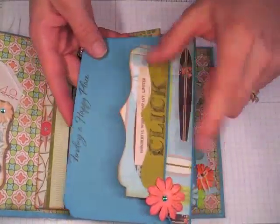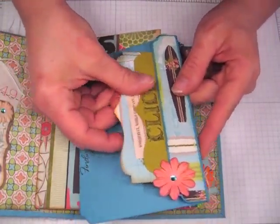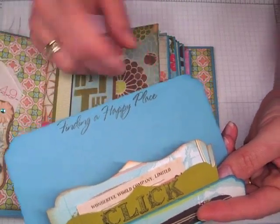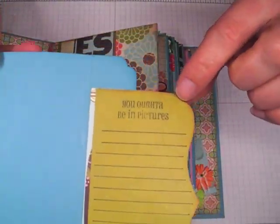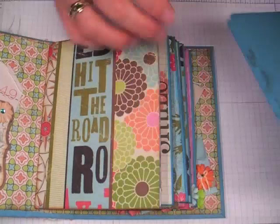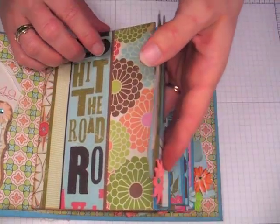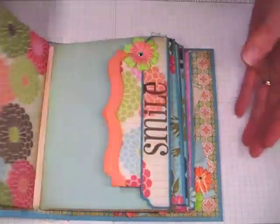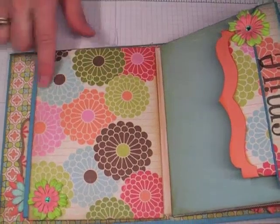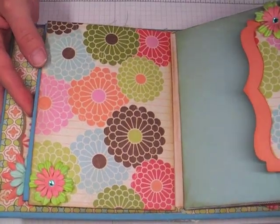This is an envelope pocket style mini album, so each of these pull out — this is a pocket in each of these. Some of them have a little ticket or a tag, some don't, but just so it shows that it is a pocket. I stamped the word 'click,' 'finding a happy place,' and then on the inside 'you ought to be in pictures,' and then I hand-drew journaling lines on there — the back is plain. These work great for the collage feature that you can get from Walgreens or Walmart or even the wallet size photos. I wouldn't go four by six unless it was in the portrait style, but that would certainly work for this album on a lot of the pages.